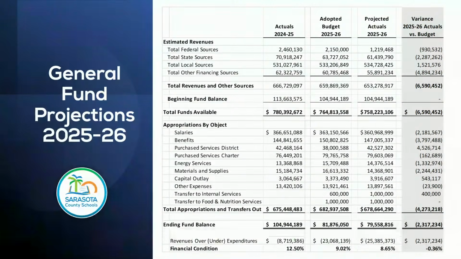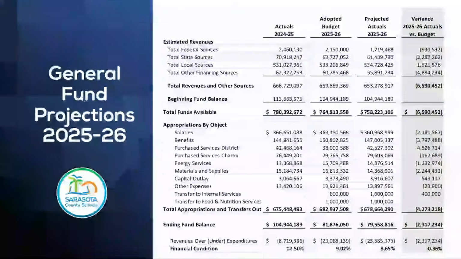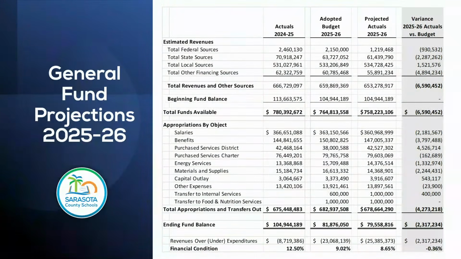So that has obviously required us to make some significant adjustments over the course of that year. When we look at our projections for the close out of this particular school year, I want to point your attention down to the financial conditions. So obviously, when we look at the funds available towards what was appropriated for the school year and our ending fund balance, we are projected to close out this particular school year at an 8.65% fund balance. So when you look at our appropriations, I'm very happy to say that we came in significantly under what we projected.